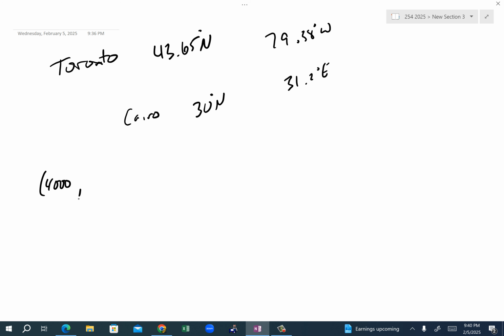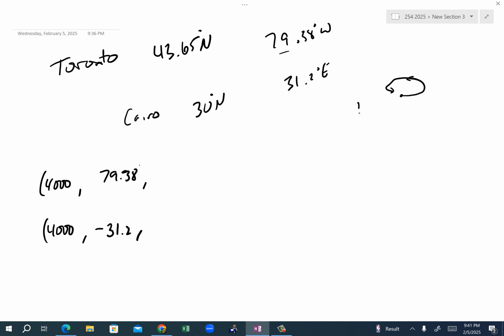Our longitude is our theta, and you could do it a couple of different ways. You could start here and go around to the east to 180 like so. If we did that, you'd go all the way around like this, right? And then, of course, that would put this at like 280 degrees roughly all the way around to Toronto. You could do that, or you could just say the easy way, 79.38. And then, of course, Cairo is going to be 4,000 negative 31.2. That works because the math's the same.